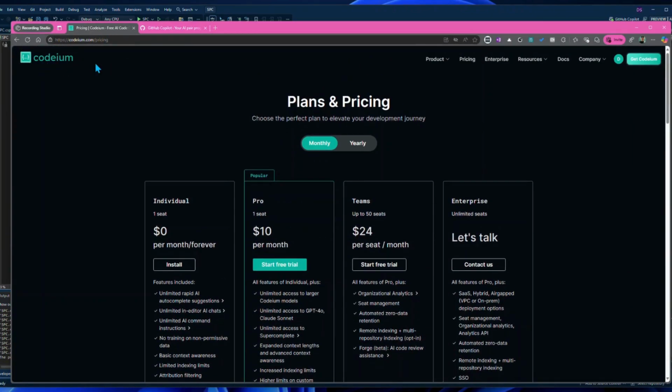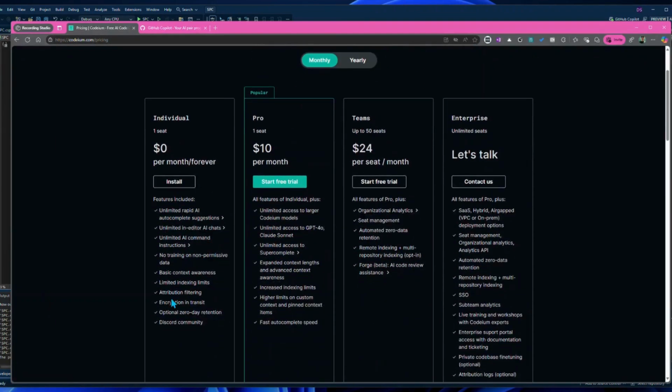Codium, I think, is a little bit underrated, or maybe it's just a little bit drowned out in all of these AI tools that are coming around. But the good thing with Codium is that, first of all, it's zero dollars, free forever. And it really does have quite a generous offering for the zero.